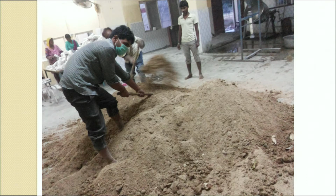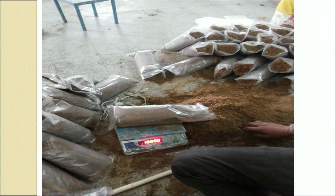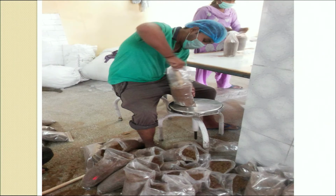You leave it overnight, and during that time the moisture will get absorbed by the substrate. The next morning you can fill it into PP bags or bottles, around 1 to 1.5 kg, and you must check the pH at this time. It should be around 6.5, and after that you can measure and weigh it so that the exact quantity of substrate is put in. Similarly, for making space for the spawn, this gentleman is making a hole through the sawdust by putting in a pipe and pressing it, so the space becomes available for spawn. You do not put the spawn now; you have to inoculate the spawn in sterilized conditions after autoclaving.